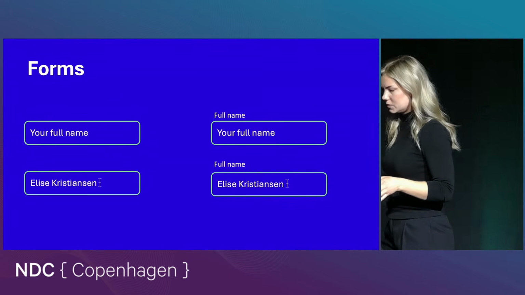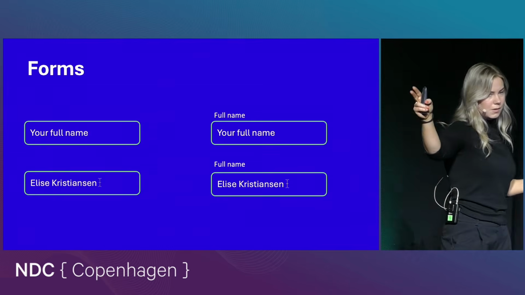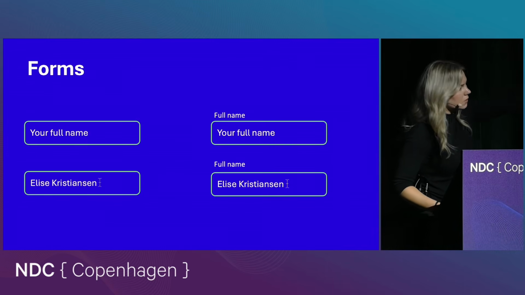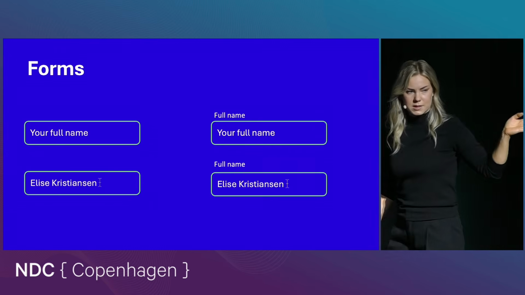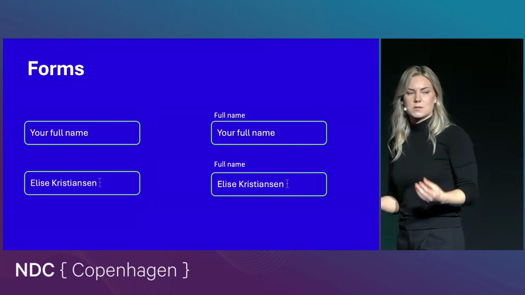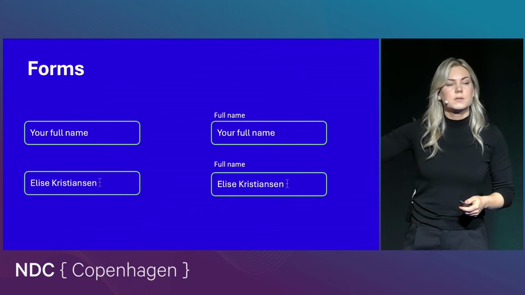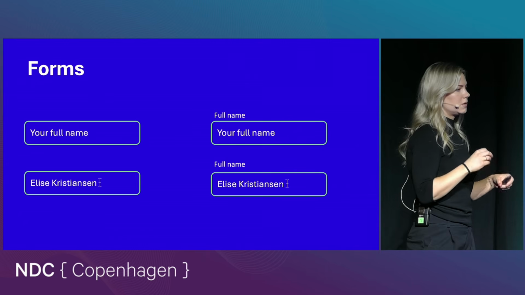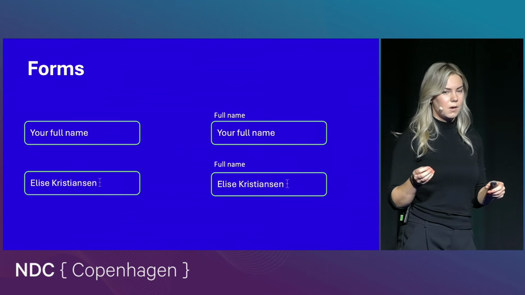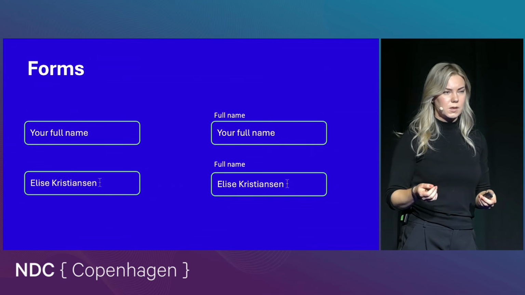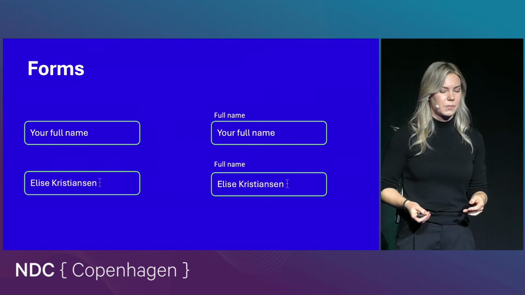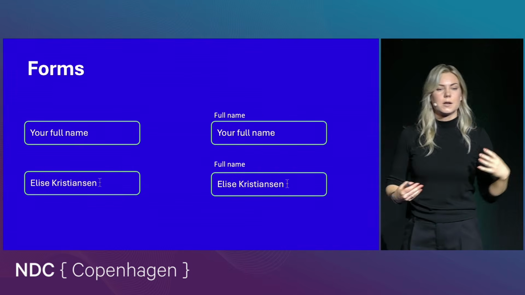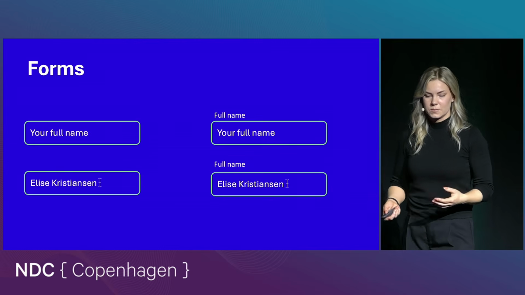So, for forms, you need to have a clear and visible label. And it needs to be an input field, a real input field. And the reason why you need this label, even though you have a very descriptive and nice placeholder text, is because people who are struggling with concentration and memory will have a hard time remembering what they were supposed to write in this text field. For example, maybe I begin typing my first name, and then I begin to ask myself, were they asking for my first name or my full name, or maybe even my last name? I don't remember. So that's why if you just add a little label that says full name on top of it, it will help so many people understand what they are supposed to write.